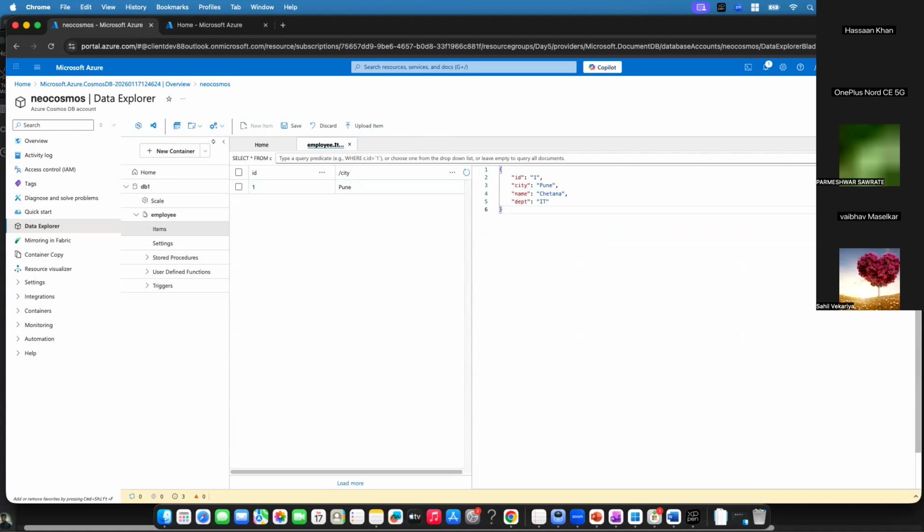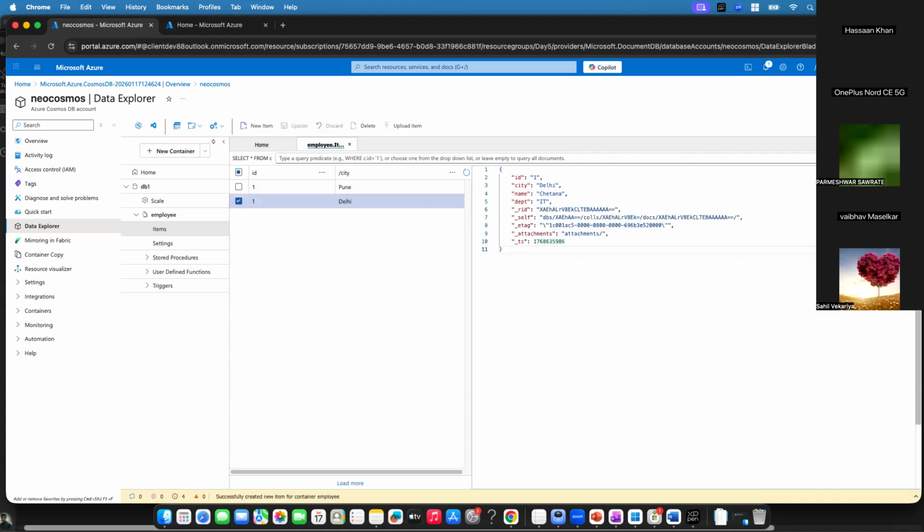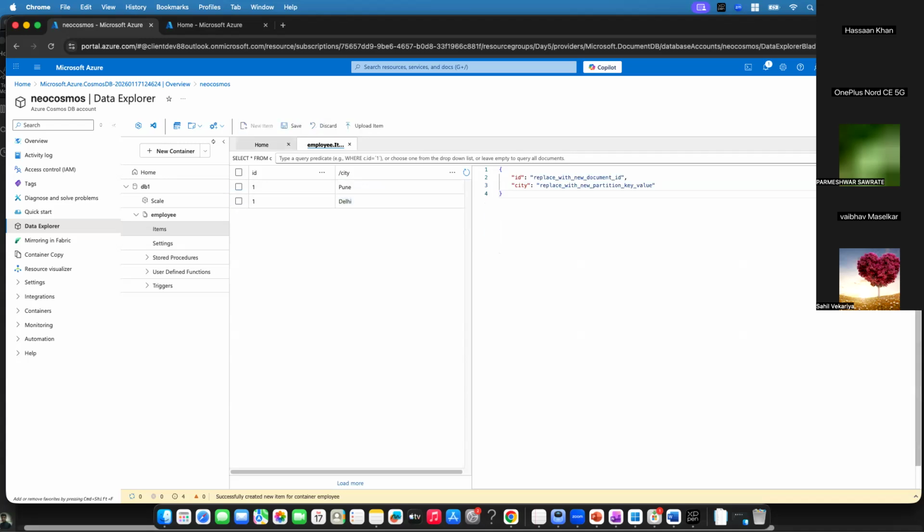Instead of Pune location, I will go for Delhi location. And there is also one employee named Chetna, the same employee working in the IT department. Okay. In city or in same table or everywhere, we are having that, right? So you can just save this. Once you save it, you can add one more item on it.